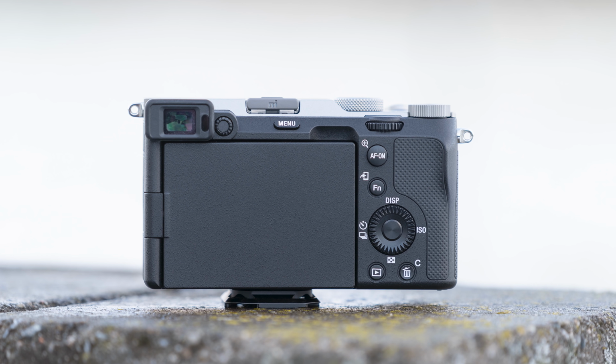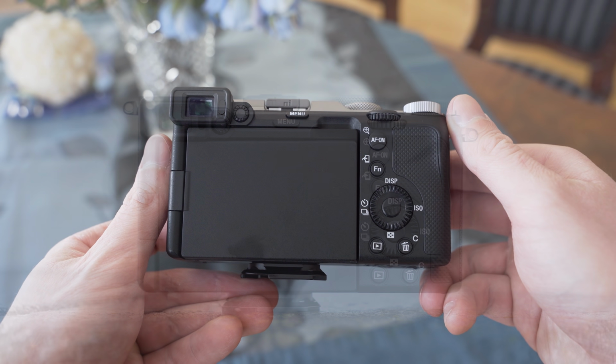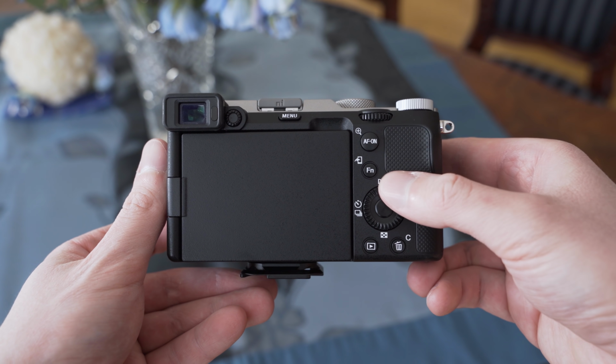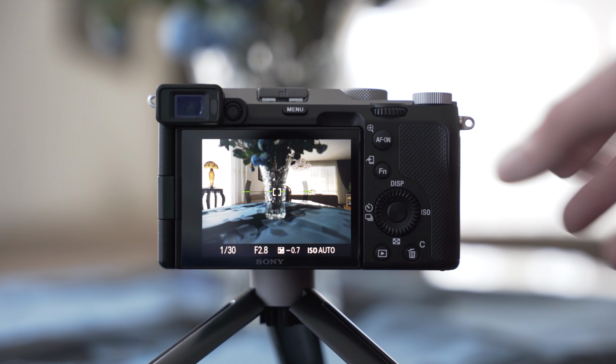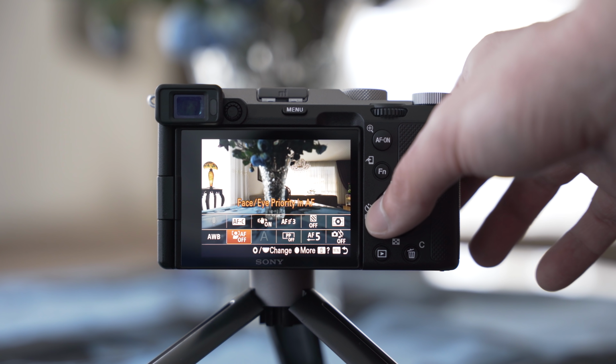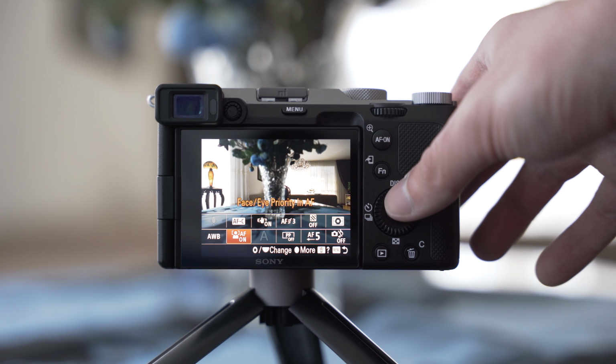There are still 2 control dials and exposure compensation dial, which is very nice. All of the necessary buttons are still here, but there is only one custom button. Fortunately, the function menu is fully customizable. It has 12 slots and you will probably use that to change most of the settings on the go.